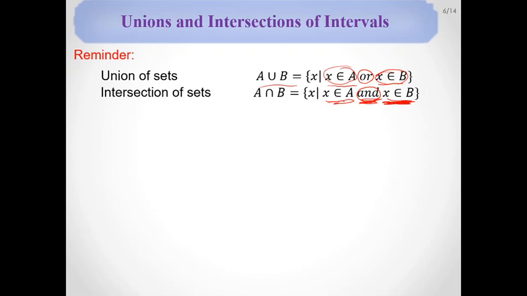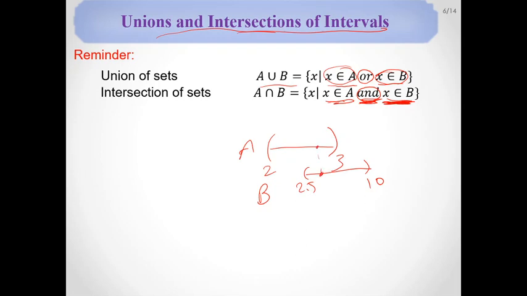So the intersection of intervals and the union of intervals. For example, look at these two intervals. I will show the graphs of them. Let's say this is 2, this is 3, and here this is 2.5 to, let's say, 10. Now when you look at the intersection of these two, you look at the common parts. Then the overlap, the intersection, will be this part. So we will say from 2.5 to 3 is the intersection.